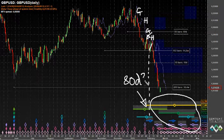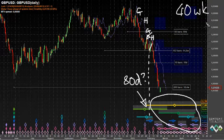And I'm going to put it there because I do still think it is still possible that the 80-day cycle trough did in fact form at that point. How is that possible? Because surely following an 80-day cycle trough, price should bounce a lot. Well, not necessarily. Remember, it's always very important to determine what your dominant cycle is. And in the British pound to US dollar for some time now, we have known that there is a 40-week dominant cycle. And that's very important information.